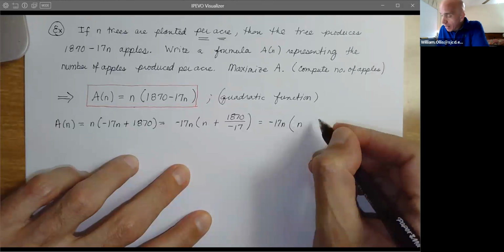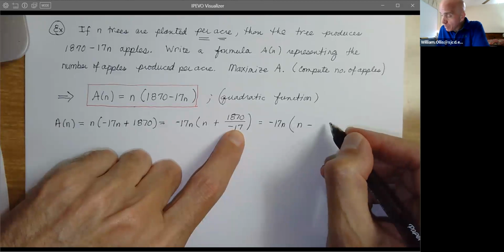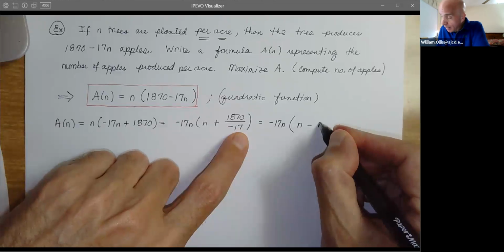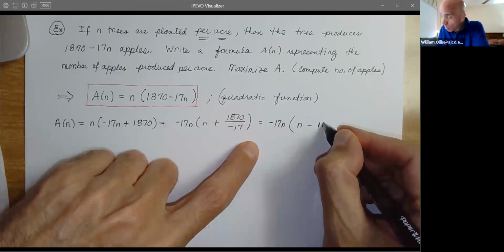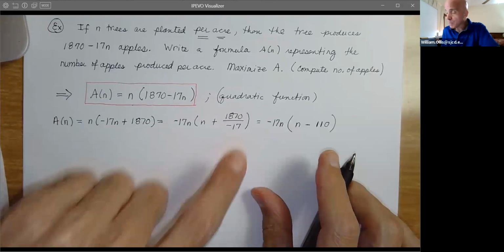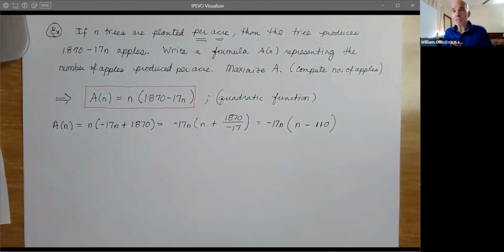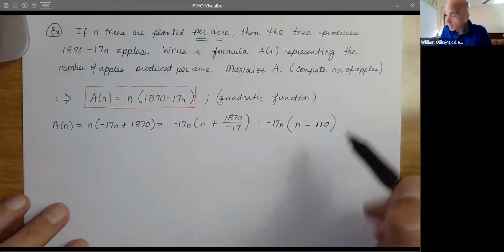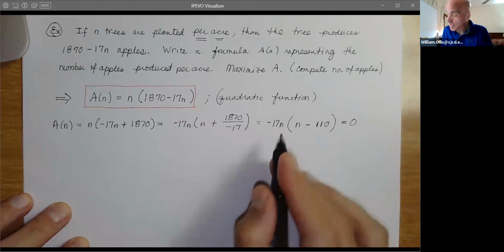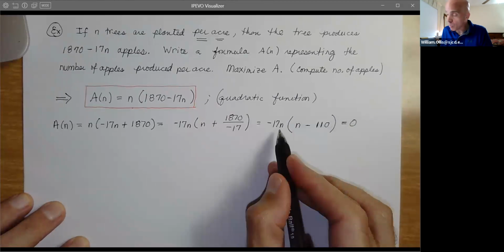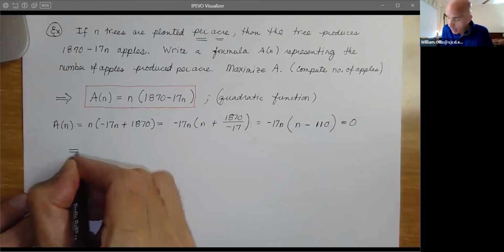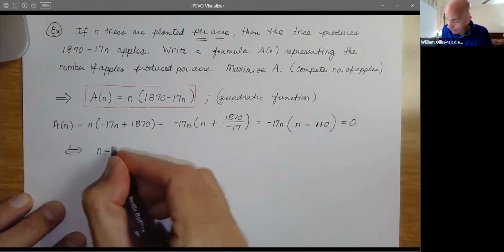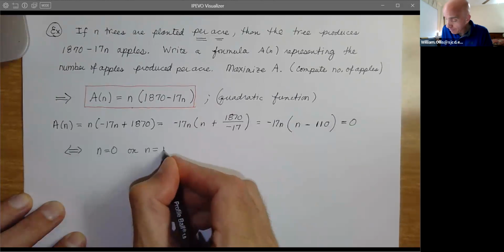And so now we've got good numbers here. So 17, I put the minus here, 17 into 18 will go one time. Then we have another 17, which is 1, and then a 0. So that was easy arithmetic. So at least this is not like the time break distance problem with the horrible least common denominator, where I'm thinking, web assigned, why are you doing this to us? So now notice, if we set this to 0, we can see that now we have the actual intercepts, the ones that join the 0. If and only if n equals 0 or n equals 110.